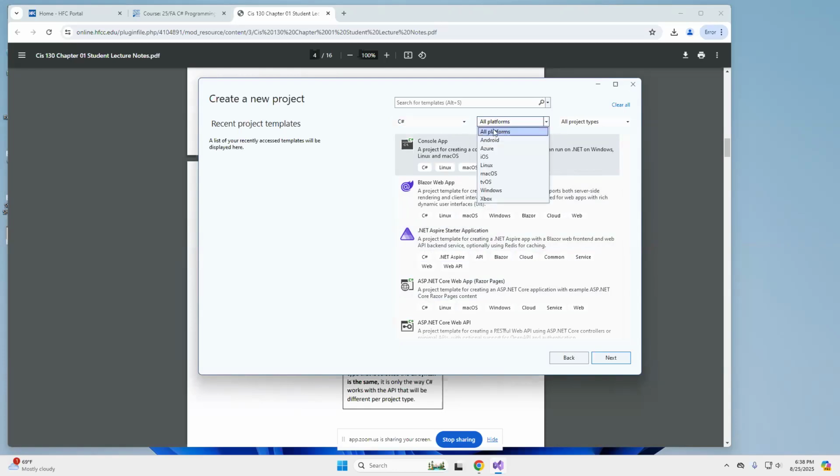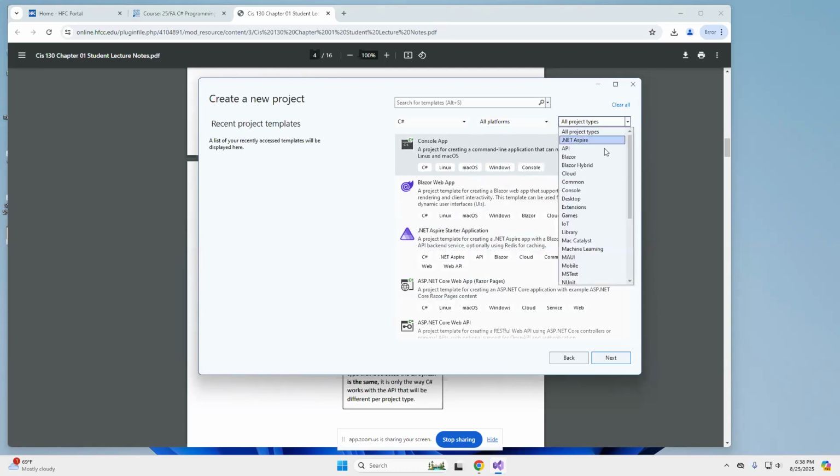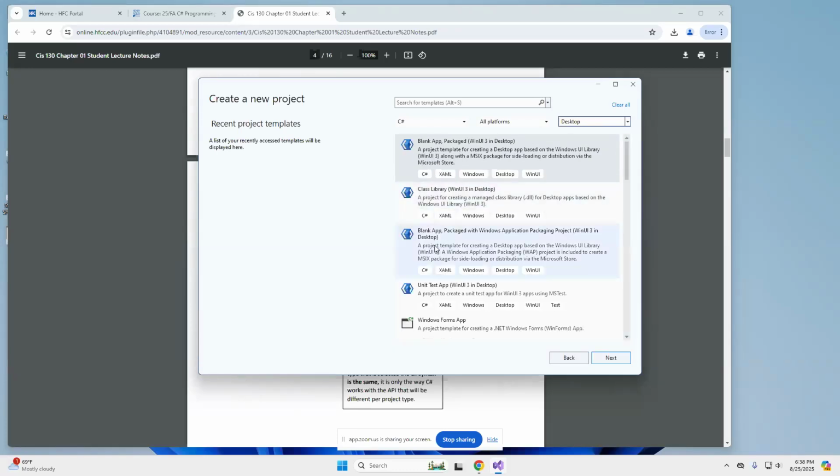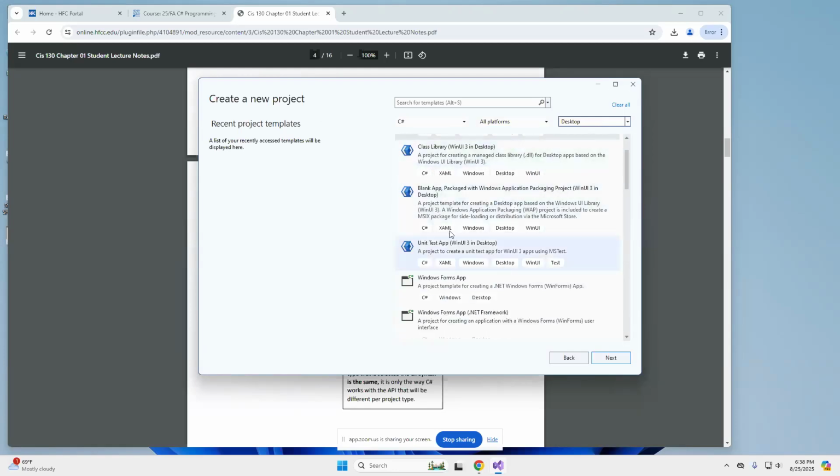And then platforms, we're going to go with all platforms. And project types, we can either go with desktop or console. We'll go with console. Now let's go with desktop. Okay. And then you have to find the right one here after all of these filters are on. And this would be the right one right here. Okay. So let's click that and say next.